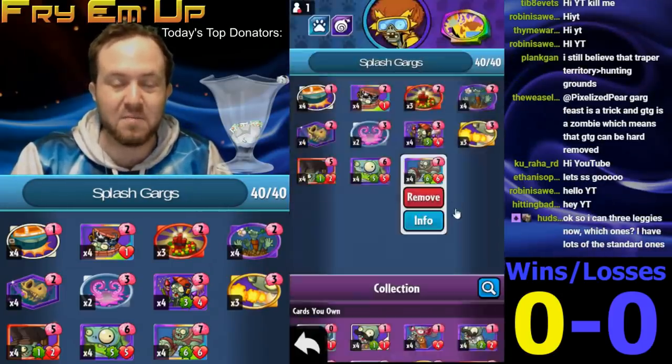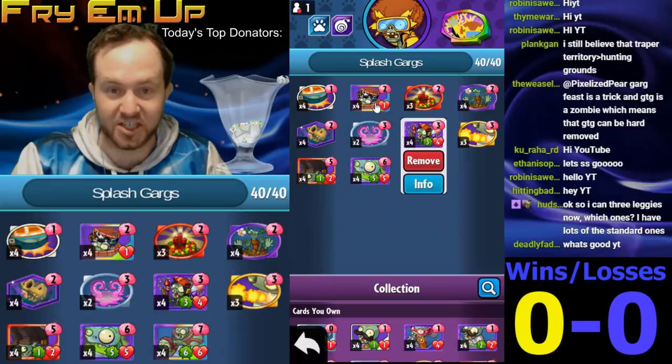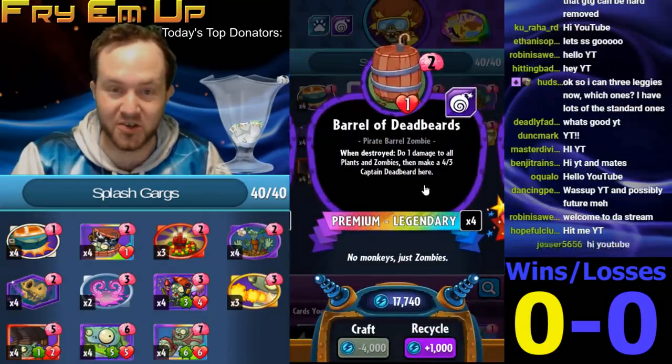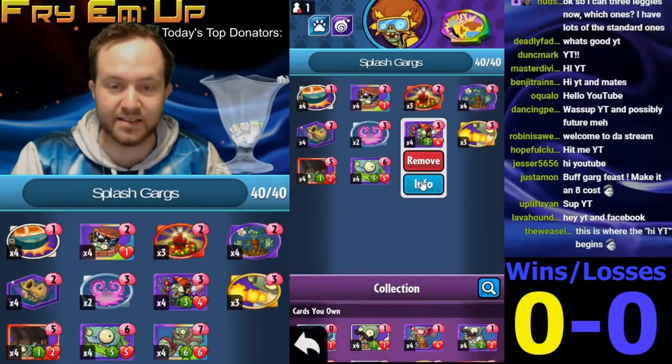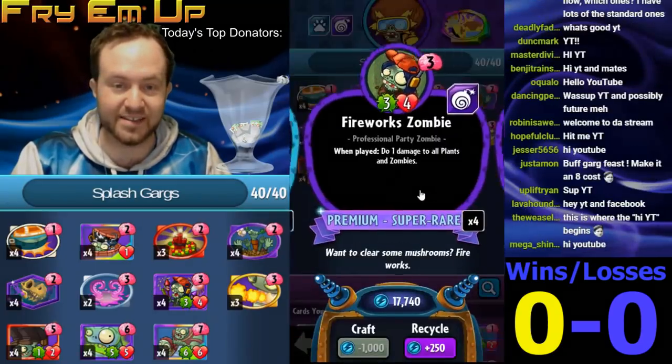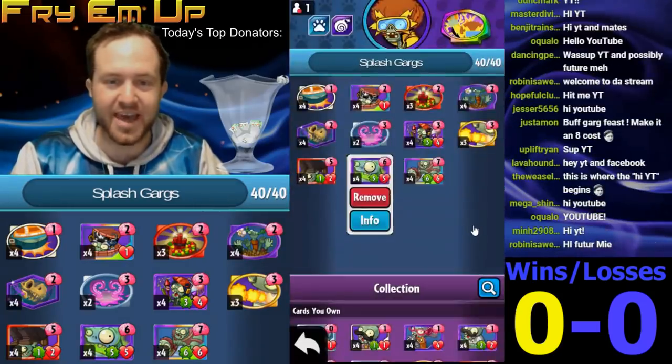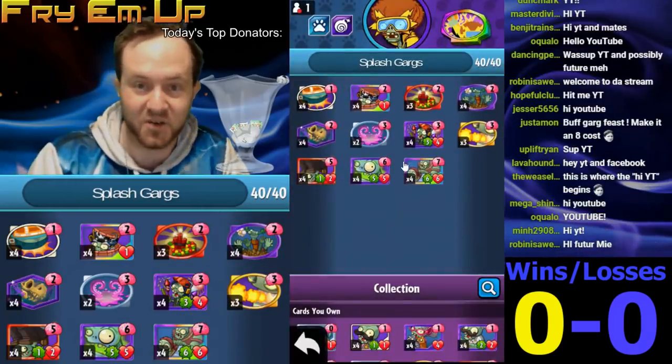So we are combining that with the Splash cards. The cards that will basically do a lot of little damage to everything, including your own guys. Barrel of Deadbeards does that, the Firework Zombie does that, and another Garg, which is the Gas Giant, also does that. So there's actually two separate synergies going on here.